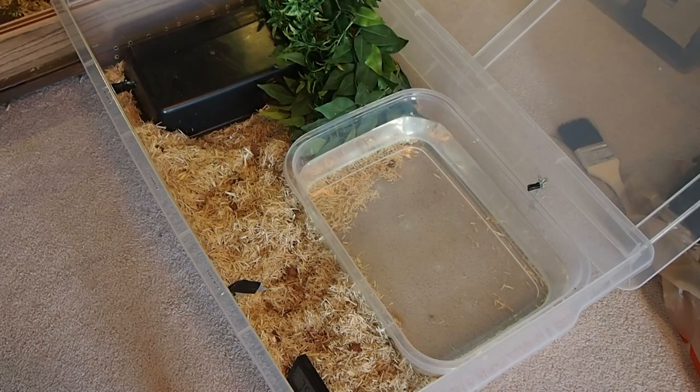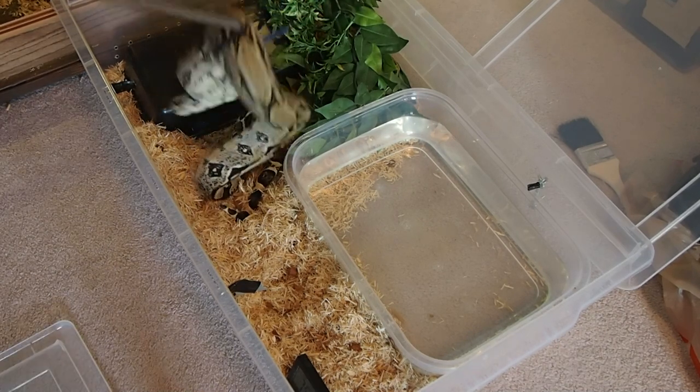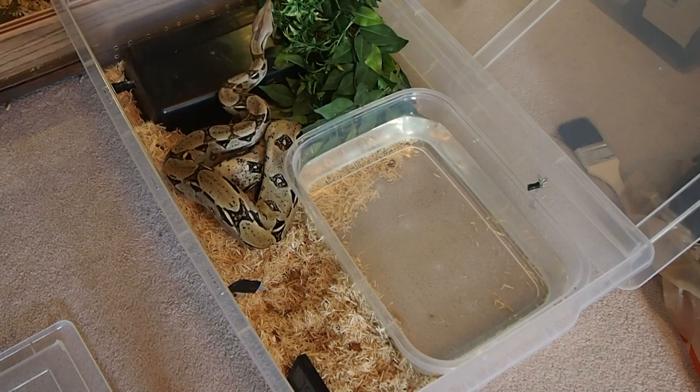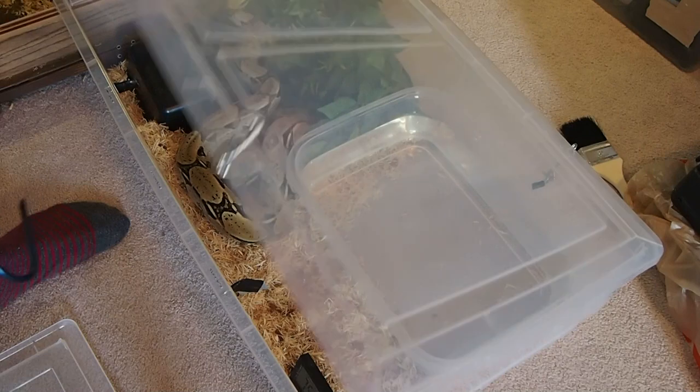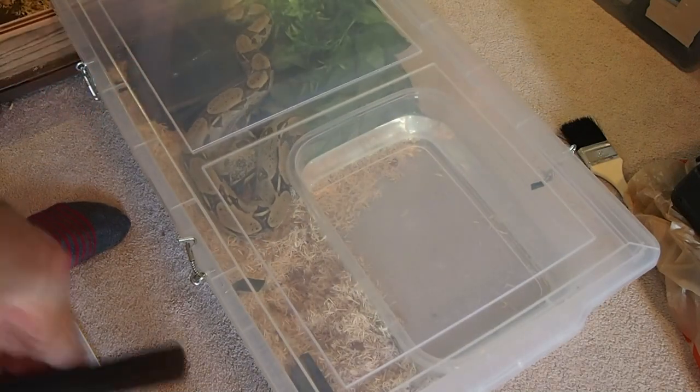So I'm just going to be putting her in a tub. She's going to spend some time in this little tiny tub. I hate putting her in this tub. This was her original quarantine tub when I first got her when she was a lot younger. She's going to spend a few hours in this tub, and then I have a much larger tub that I'm going to put her in once my other snake is out of it. This is way too small of a tub to have a boa in, but this is only for a few hours, and it'll work for now.